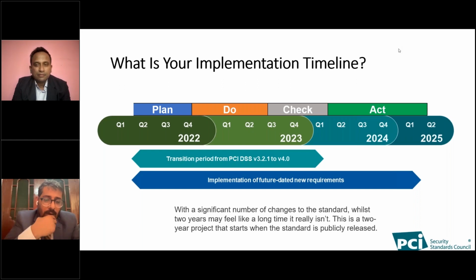Do keep a watch on the PCI Security Standards Council website. We are also doing a symposium in June, which is going to be more detailed, because as we speak, we are getting so many queries from the industry, and hopefully we will absorb those queries and see how well we can respond. That can help the industry benefit from the changes that are coming, and how they are going to execute and implement those changes. Closely work with your QSAs, is my request to all the stakeholders at this point, and make sure that you understand the impact you may have on your current environment, version 3.2.1, that you have been adopting.